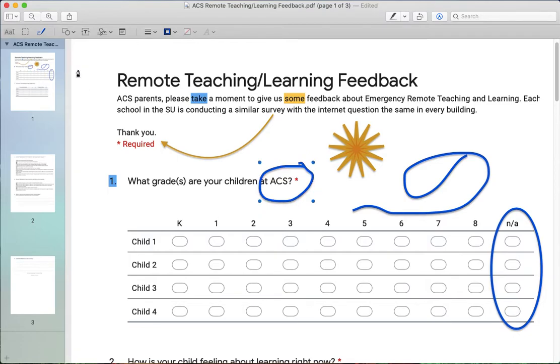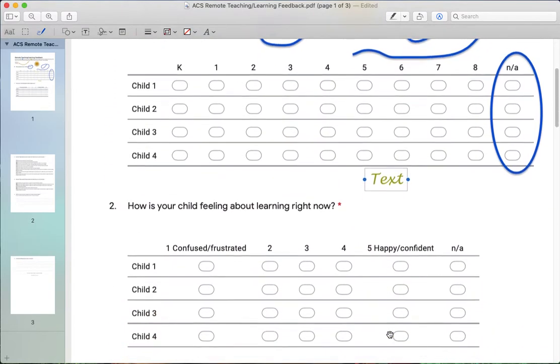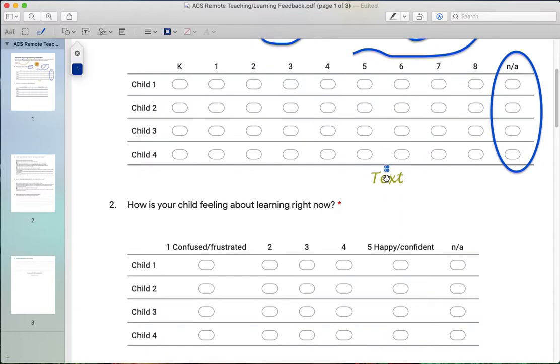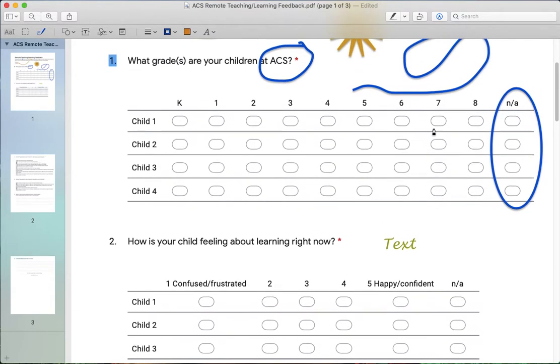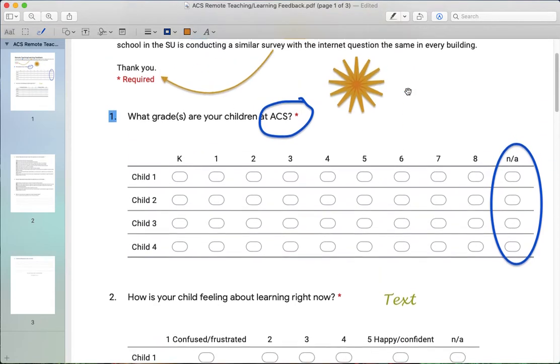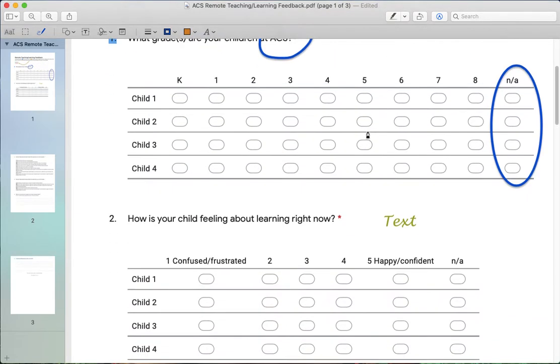All right, so that's just kind of a cool tool that you can use. I'm going to jump next to this tool here. This is my text tool, so you can see it drop this text box. I'll drag it down here just to give myself a little more room. Oops, added an extra scribble. I can just click on that once and hit delete. So that's good to point out too. Any of these objects on my screen, I can click on once and hit delete if I don't want them.